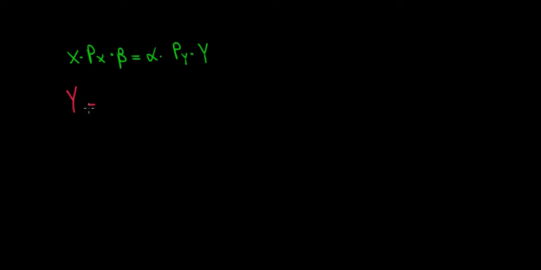So if we keep y on one side and we take these other variables on the other side by division, we're dividing both sides by alpha times price of y. We would have x times px times beta divided by alpha times price of y. Let's just write it as beta divided by alpha to show this relationship between the exponents, and then we have the relationship between the prices: price of x divided by price of y multiplied with x.